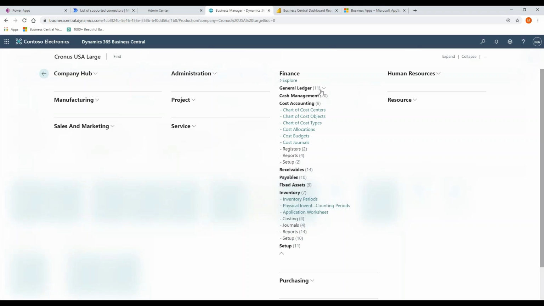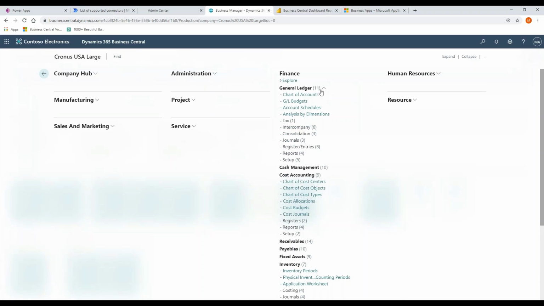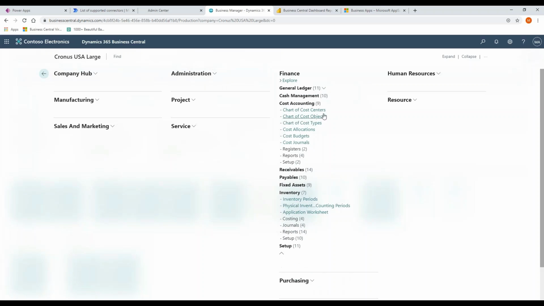Finance module, full general ledger capabilities. This includes obviously chart of accounts. We use dimensions instead of sub-accounts, but that's okay. Unlimited number of dimensions can be set up in the system. We have GL budgets. I talked about intercompany transactions. We can do full consolidations within Business Central as well, full tax calculations, recurring transactions, allocation entries, standard journal entries, pretty solid general ledger set of functionality.